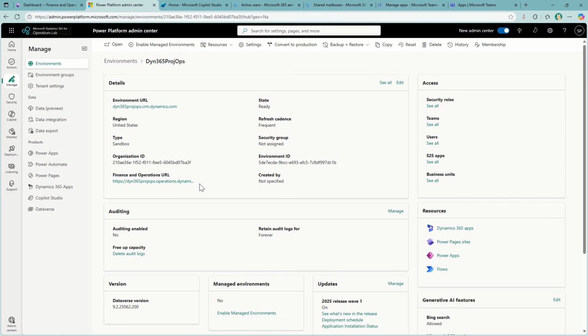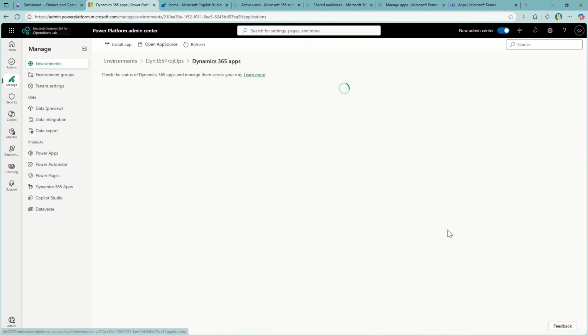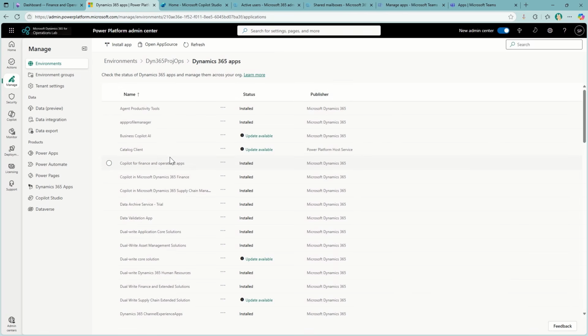Next, we will validate that the Copilot for Finance and Operations app solution is installed. To validate, we can click on Dynamics 365 apps and look for the solution. Here we can see the presence of Copilot for Finance and Operations app, which indicates that the solution has been installed.